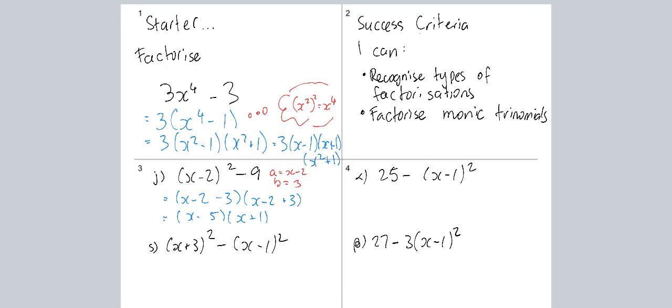So again, in your head, I'm going to do it in red pen so that you can see it, but in your head, you identify what A and B are. A is x plus 3, B is x minus 1. And so we end up with A minus B, there's A, minus B. Now, when you're subtracting in a complicated expression, use more brackets so you don't get confused. I'll show you what I mean by that when I finish off the problem. x plus 3 minus x minus 1. x plus 3 plus x minus 1.